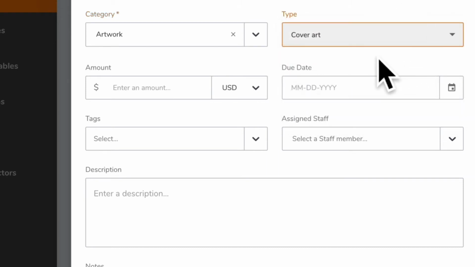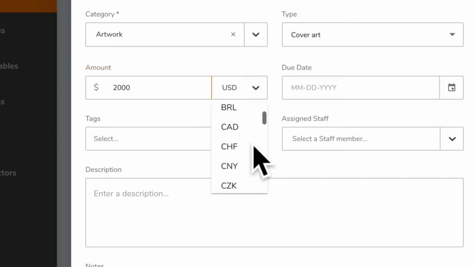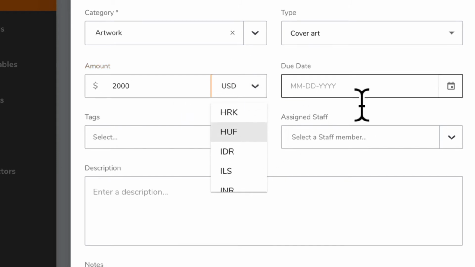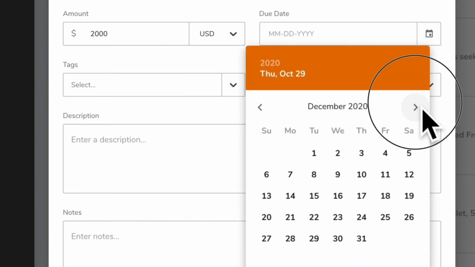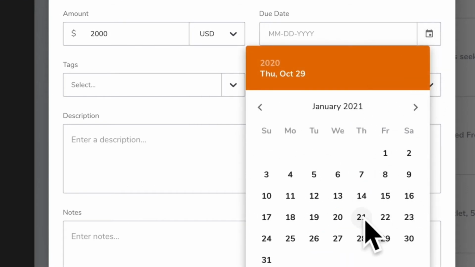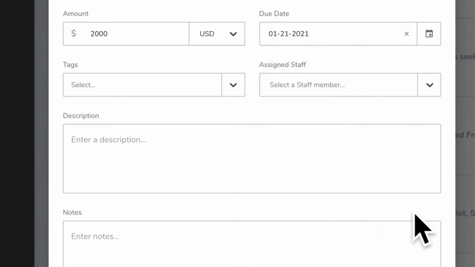Now let's plug in how much we want to spend for the deliverable, and choose a currency. AWEbase will default to your native currency, but you can choose from any of these if you like. I'm going to assign a due date. This is the date you need the deliverable in hand, but it's internal and doesn't necessarily match the key date on its release or the deadline on a contract.